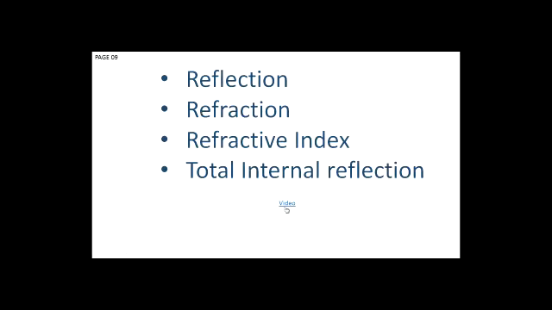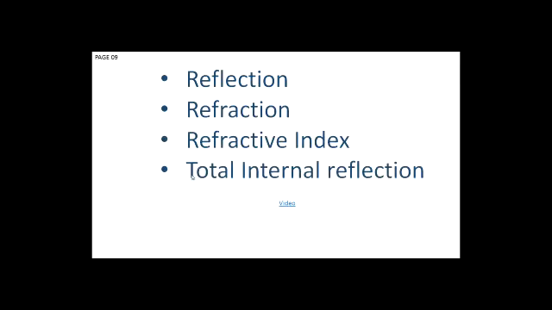I'm going to ask you some questions that have to do with that. But as long as you understand the general idea of refractive index, I'm not going to put you through any calculations of the index of things. That's not the point of this course at this point.